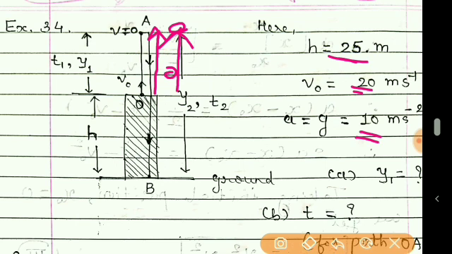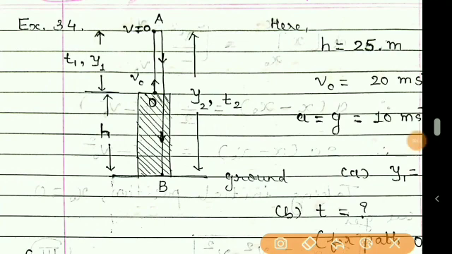And we know that acceleration is change in velocity upon time, and that's why acceleration here we have to take negative. Second thing, displacement. Moving in the upward direction means it is positive y direction. So we will take the displacement positive. If the object is moving in the negative y direction, then we can take that displacement negative.